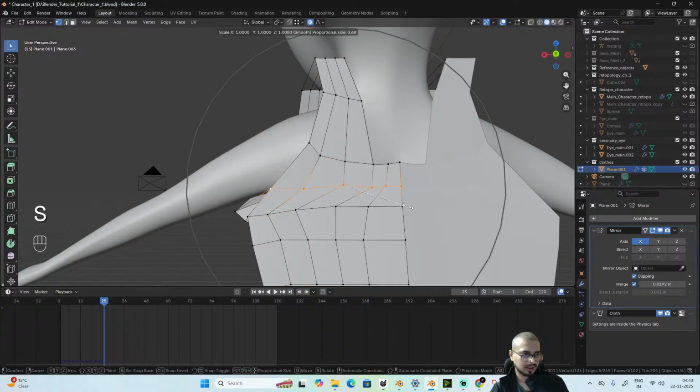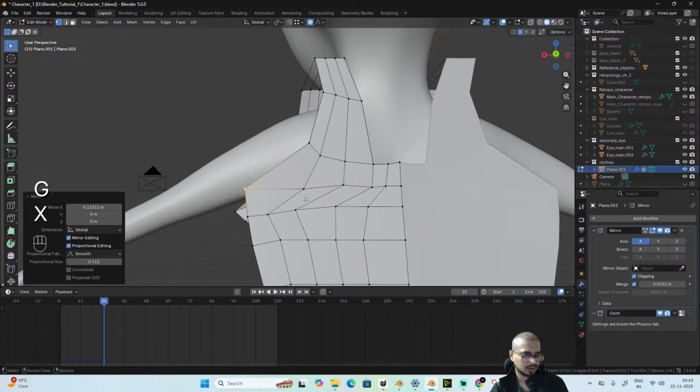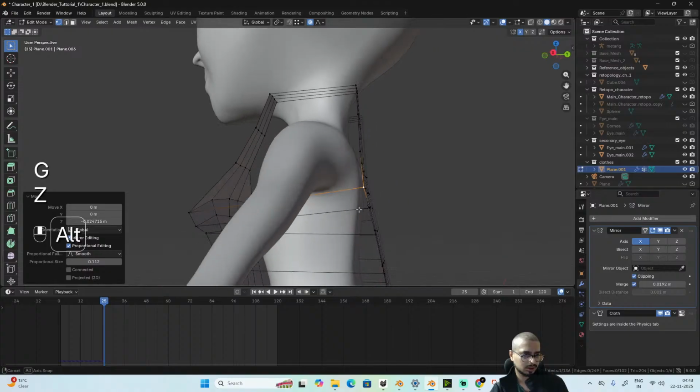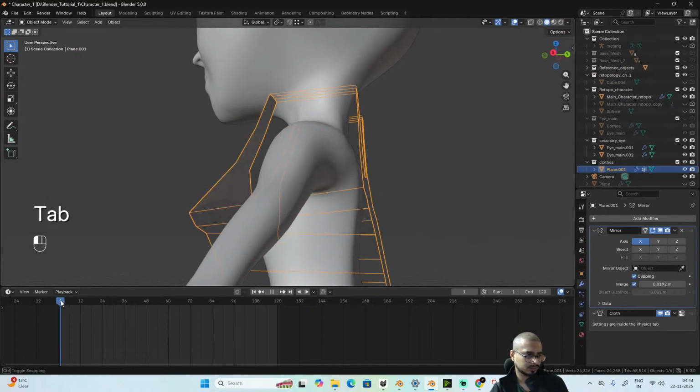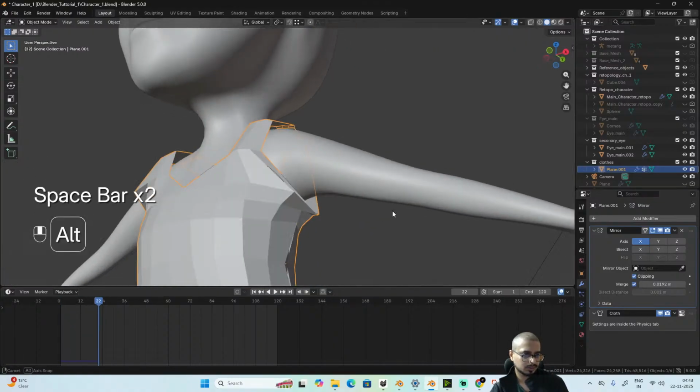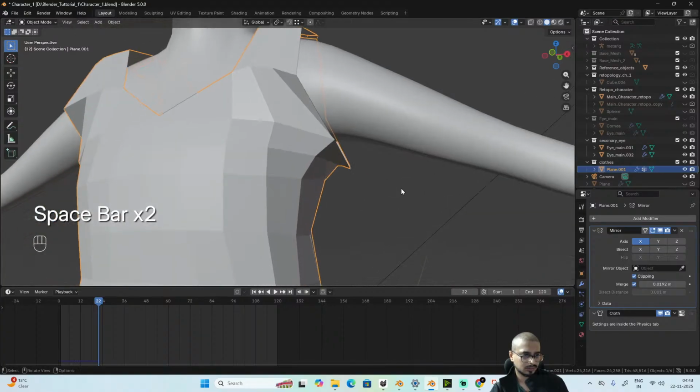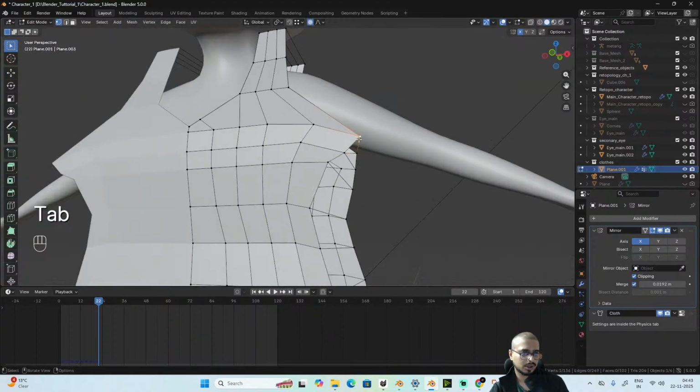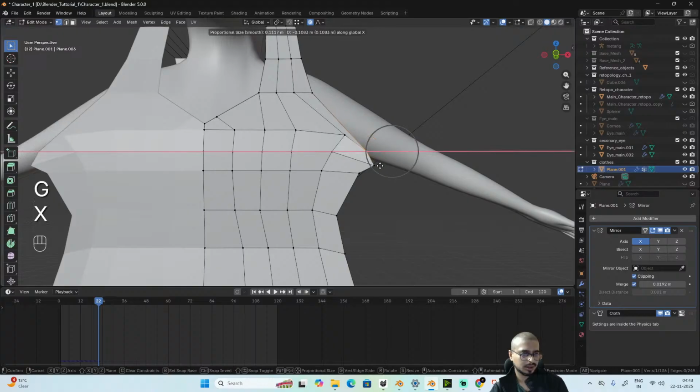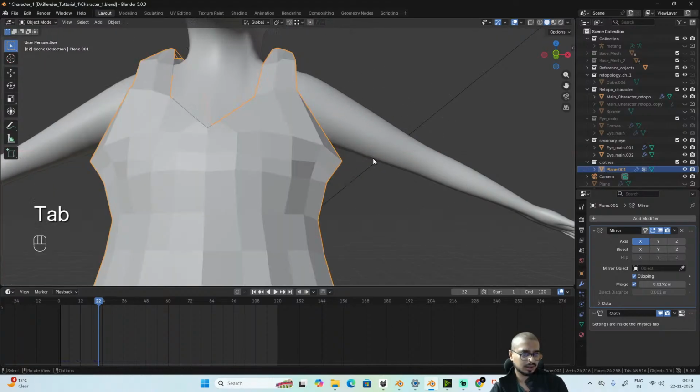I'll scale this on y x. Okay, no, I'll use this vertex, GX GZ. I need to shorten this a little to something like this.